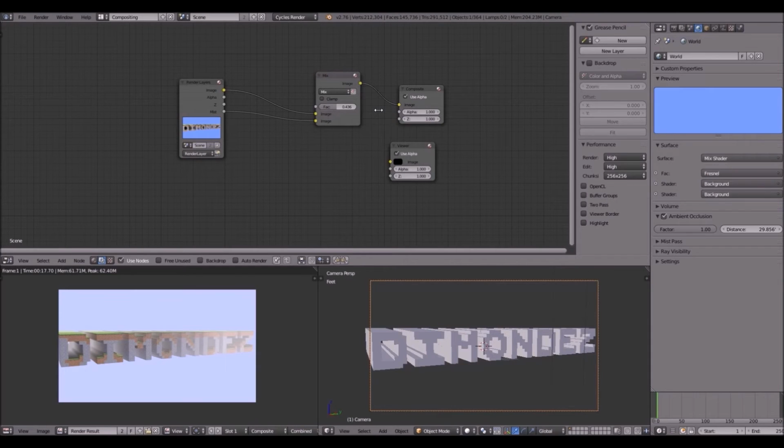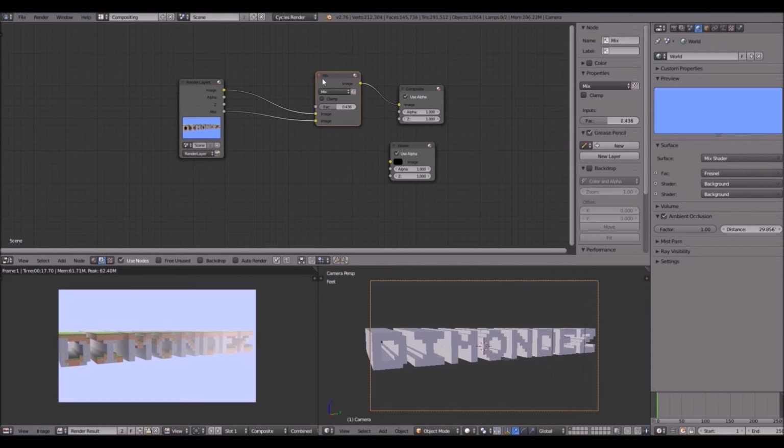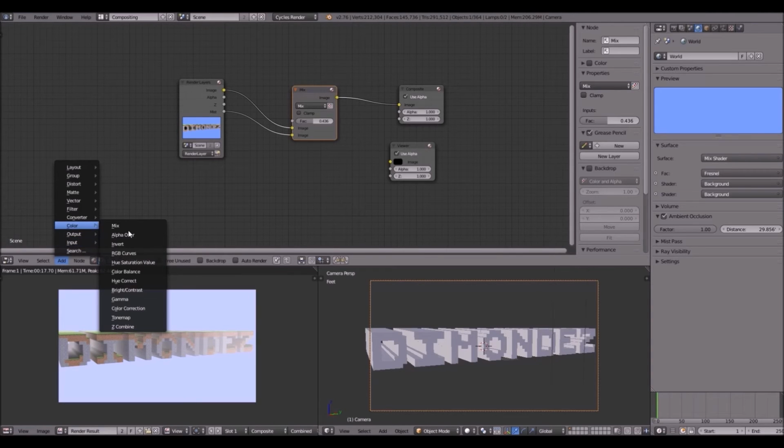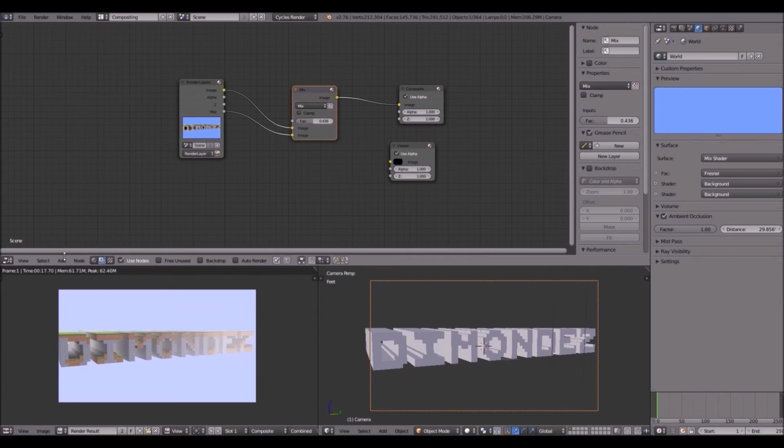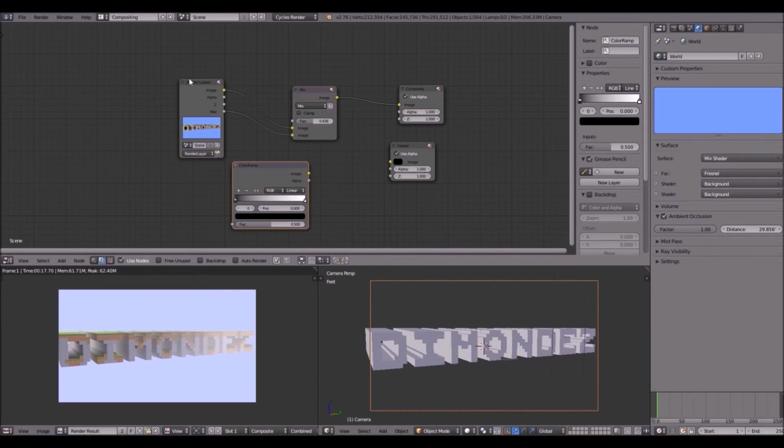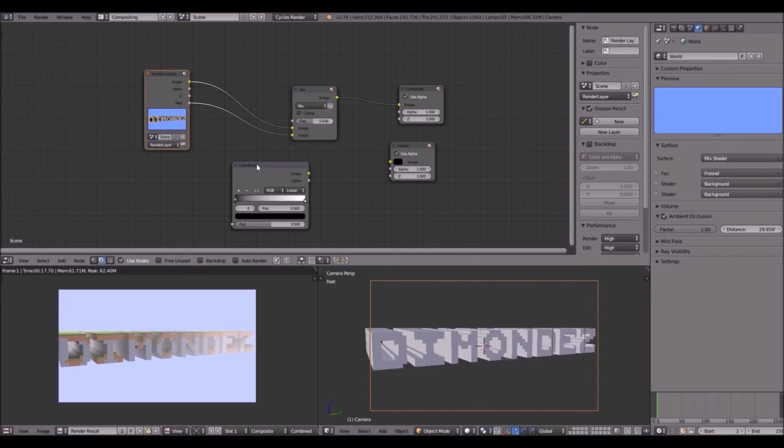So yeah, since we've done that now, I still want to get a color. I'm going to do Shift A, search color. Let's just do color ramp in the middle. That will be fine.